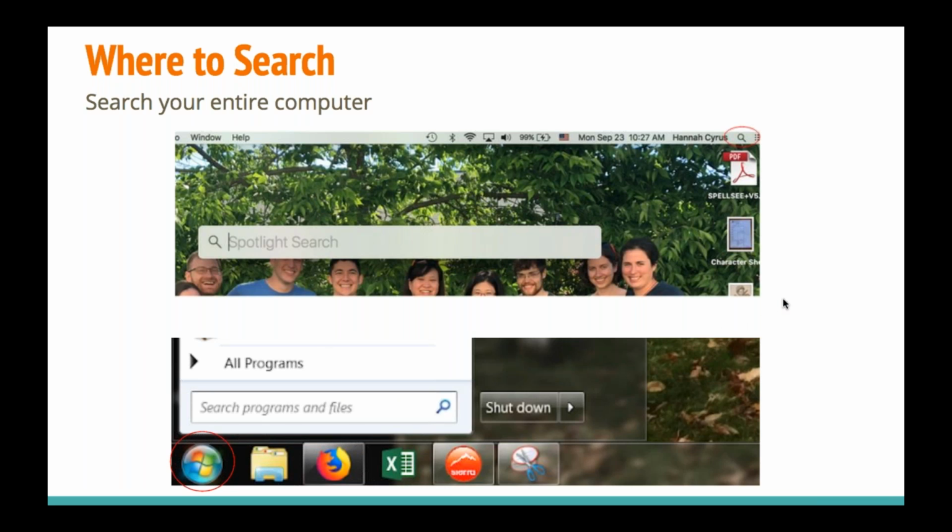And the nice thing about a computer-wide search like this is that for text documents, it'll search the full text of the entire document. So if you have a Word doc that you've created, or an Excel spreadsheet, anything where you've input text into it, you may not remember what you called it or where you saved it, but if you remember a key phrase, some unique set of words that are in it, you could search for that and it should pull it up in your results.